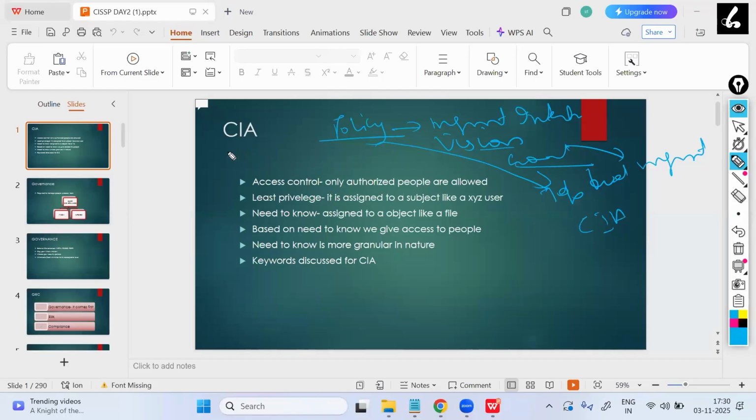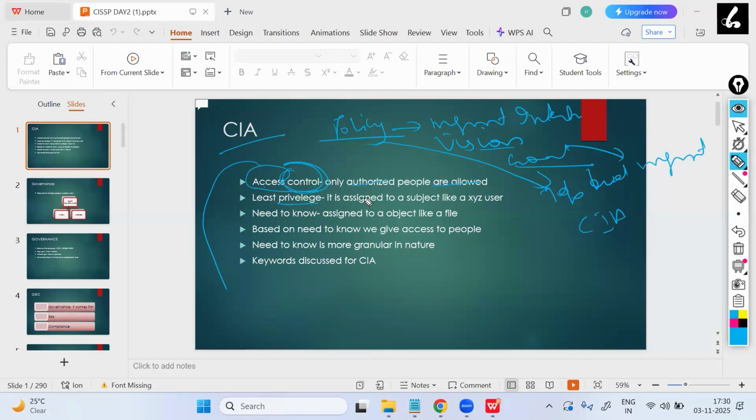So we'll move forward. We have seen what CIA is. Now, simple terminologies that we'll see again and again. Access control: controls are the security measures. So access security measures, how we will access something, we will have certain controls in place to have a check so that we can ensure that only authorized people are allowed to access the resource.